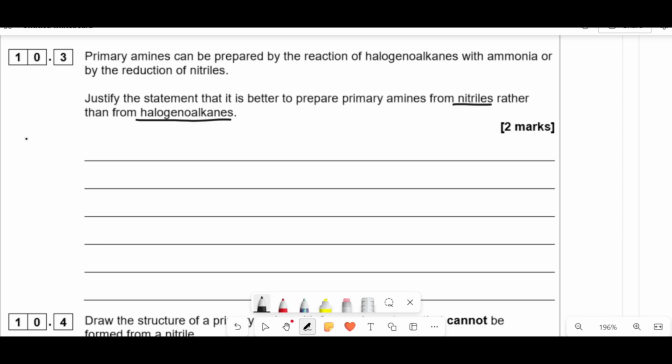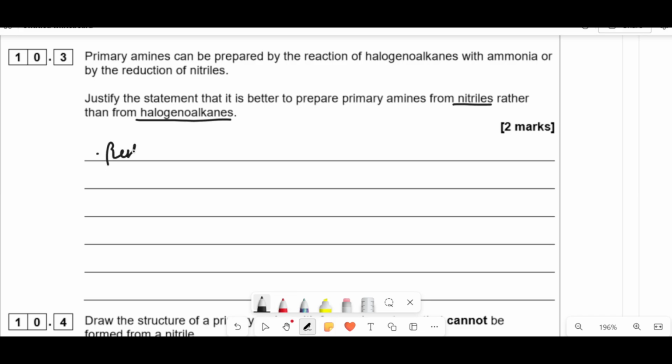The problem with using halogenoalkanes, for example, if we have Br and CBr, and we swap it for C and H2, is that there's still a lone pair of electrons there, and for as long as that nitrogen has a lone pair of electrons, it can continue doing more and more nucleophilic substitution, which we don't want, which means you'll get further substitutions and mixture products. So it's better to use a nitrile because you're just going to make one singular thing. There's no further reaction to take place. So that's what I'm going to write.